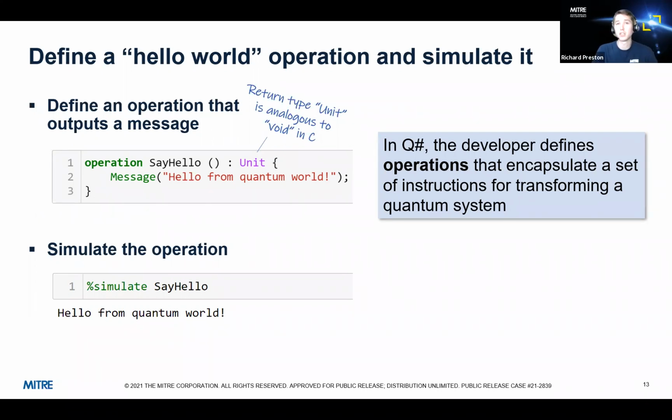And the syntax, hopefully it's not too unfamiliar. It looks a little bit like C# or F#, or, I don't know, Java. The only thing that might be a little bit different here is this syntax. Unit is like void, so it means we don't return anything in the operation. So put this in one of the little boxes, and then I'll show you. And then you hit play.